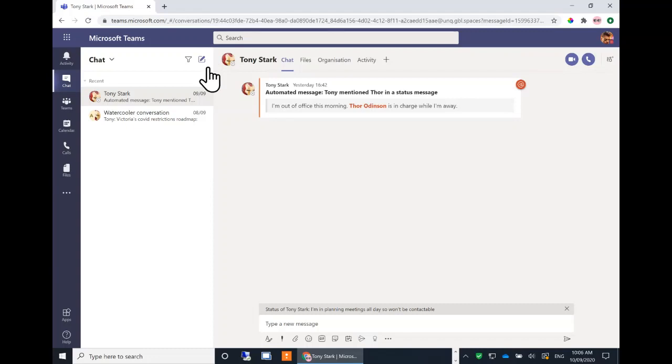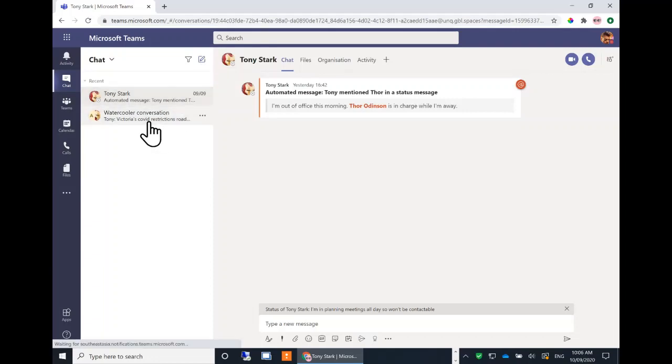I'm using the web browser version of Teams for the moment, so there are some things that'll be slightly different. If you click on that, it'll start a new chat. You can also use keyboard shortcuts. In the web browser, you can see when I hover over this icon, it says new chat is Alt and N, but in the desktop version, you can use Control N and that will quickly start a new chat no matter where you are in the application.